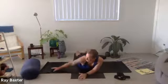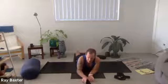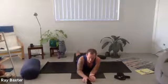I'm just going to come into Sphinx pose. So just a minute in Sphinx. Elbows underneath the shoulders, palms on the floor, forearms on the floor. I'm going to bring the shoulder blades together. Really important to bring the shoulder blades together. Push the sternum up. Just hold there. We're not going to come into seal. We're just staying in this pose.